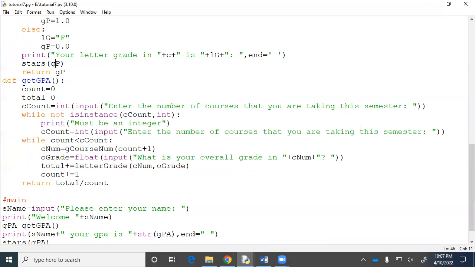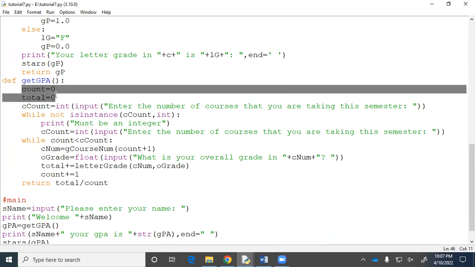And our last function, which is told you the GPA, the A stands for average. So this is just a function which calculates an average. So we start with a count of 0 and a total of 0. We get a number. The number here is going to tell us how many courses we've got. And here we try in this thing. Then we're going to do this loop as many times as that number is.